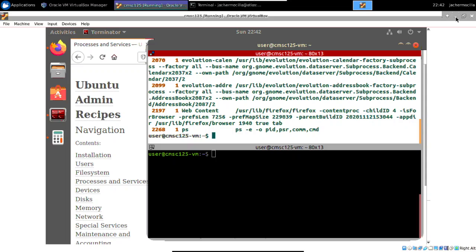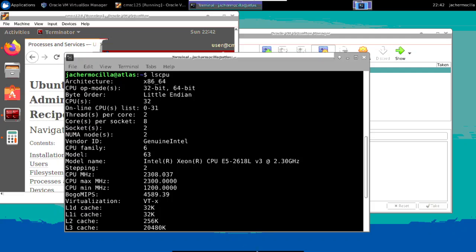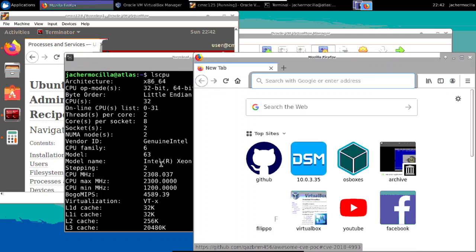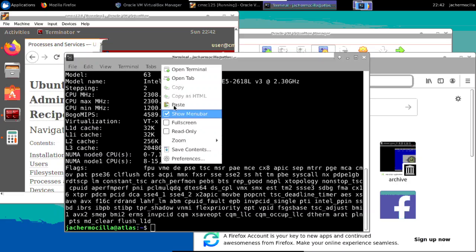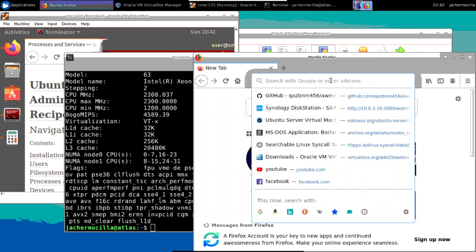I think it's better if we use the host OS. Check if we can paste. No, we can't.